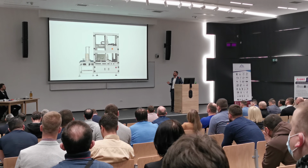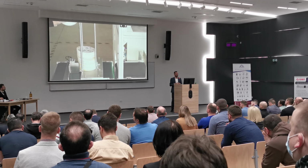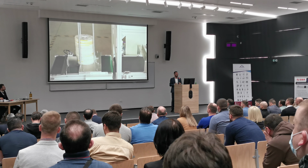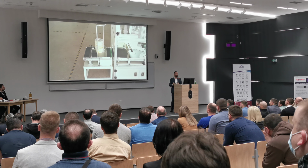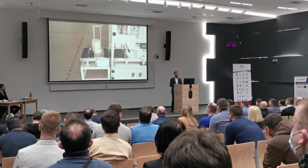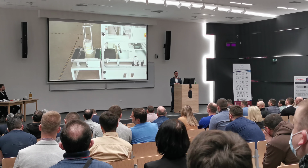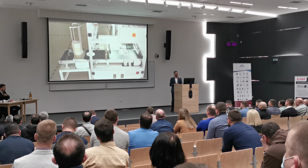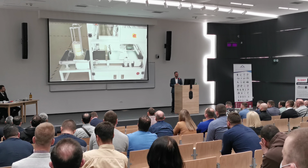And this is the table, and on the other side, if you want more automation, we are the only one on the market that can provide such automation, where you just load the reels and everything is done automatically. So it will load each reel, it will read the manufacturing label, it will communicate with your ERP, it will print your internal label with your unique ID, and also it will do the verification.